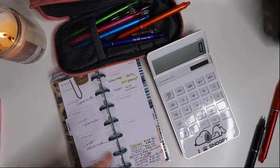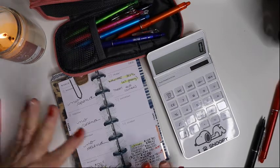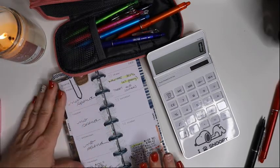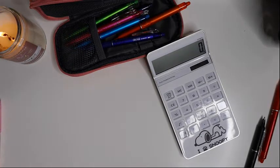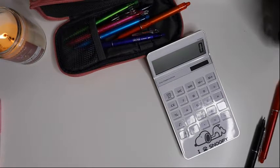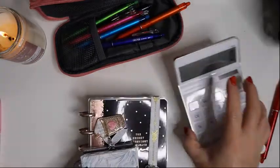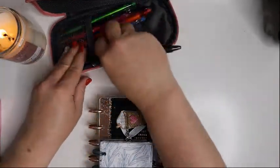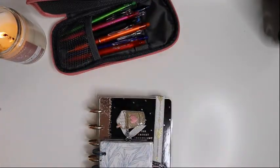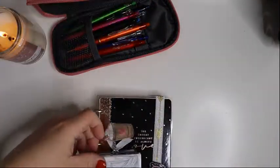My menu is already made out. You guys are going to see my grocery haul and menu plan tomorrow. So I'm feeling really good about where we're at with all of this. So we're going to put this aside. I'm actually going to just go ahead and grab my cash envelopes. We're going to move our calculator, put our pens back over here. I'll do all that highlighting and stuff off camera.